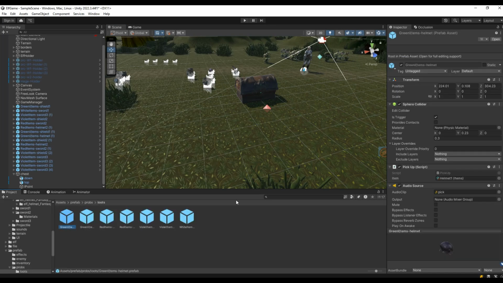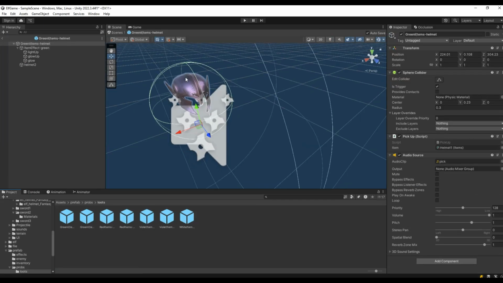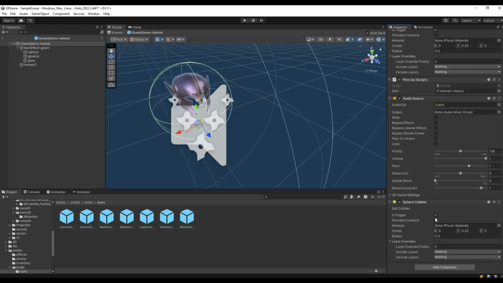Item grounded. So if I go there, this is a sphere collider, and I want that to be much smaller than this. Just copy the component and then paste. That component is not trigger, and I make the radius lower than that.